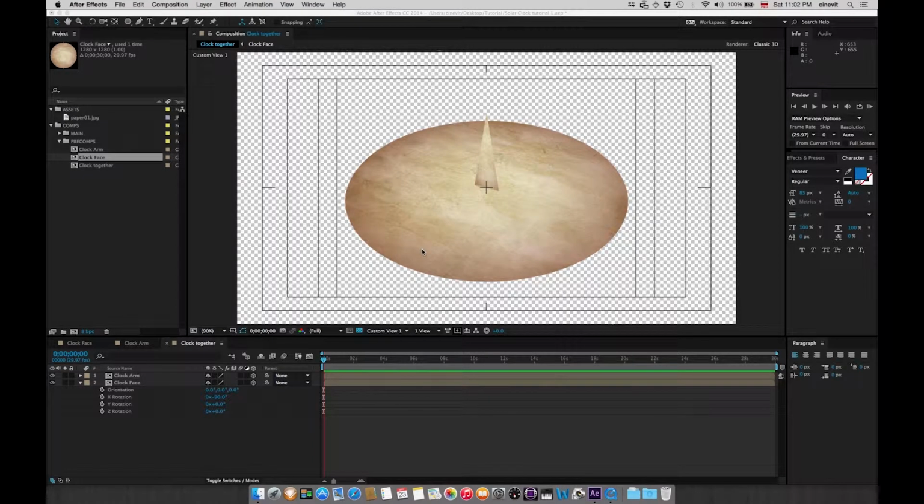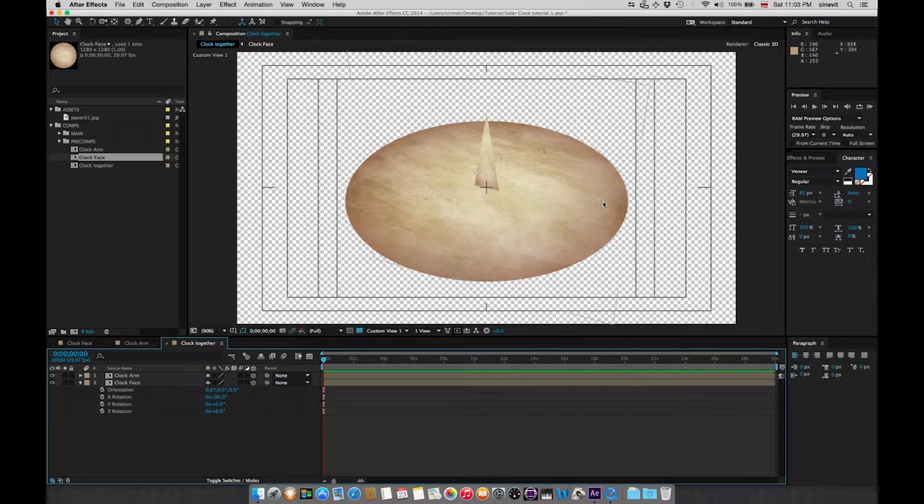Okay, so let's start to set up our rig that will contain all those numerals. And I think in this case I'm going to stay in this particular camp, which is the clock together camp, because I already have this clock face here, the circle, and that will help me to determine how far those numerals should be from each other. So for the sake of the reference, I think we're going to stay in this camp for now.